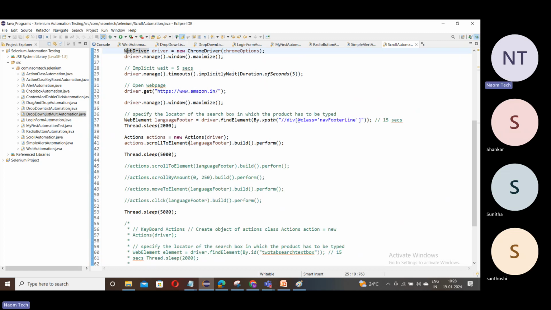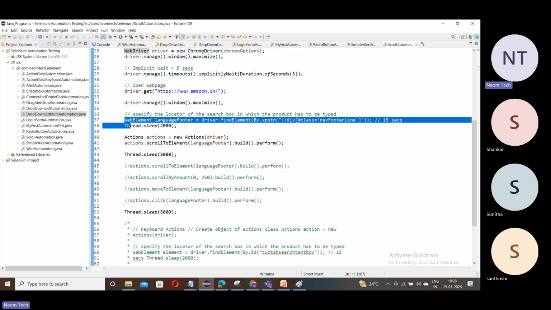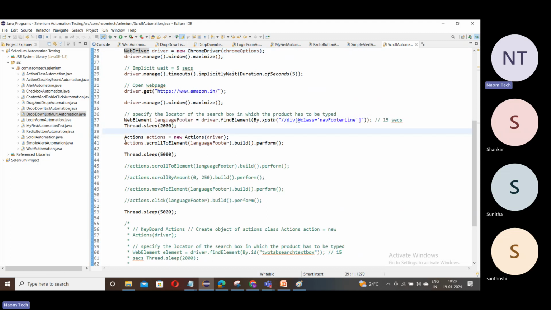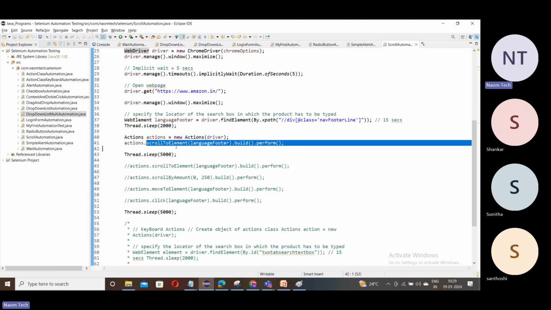You can see our automation automatically tries to locate the footer part, and then takes us to the footer, scrolling to the footer part as we applied the scroll automation here. Let us run this automation and observe that. I hope this is clear for you, friends.